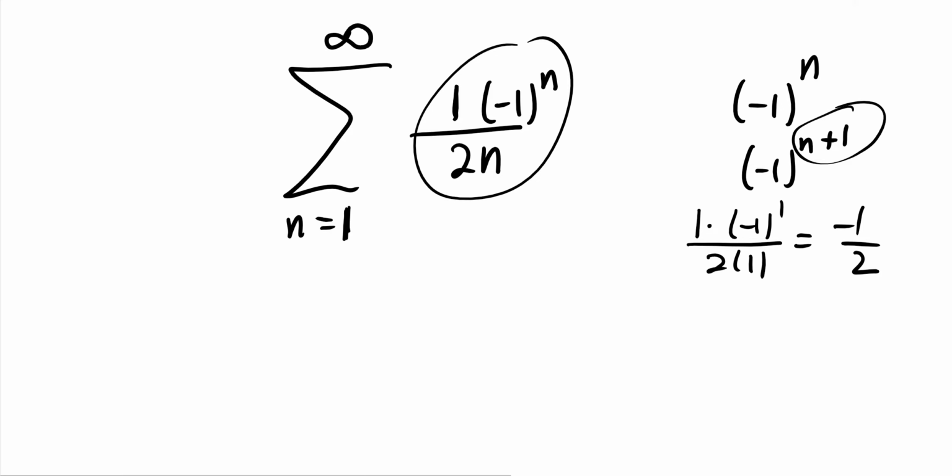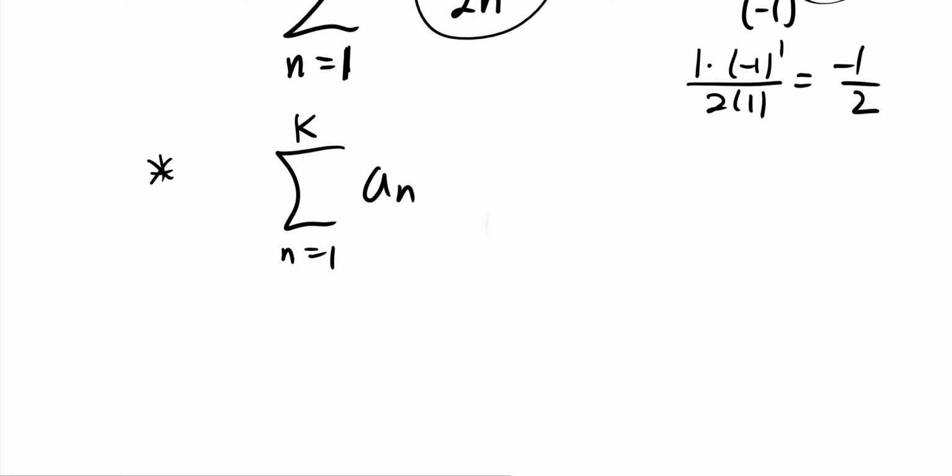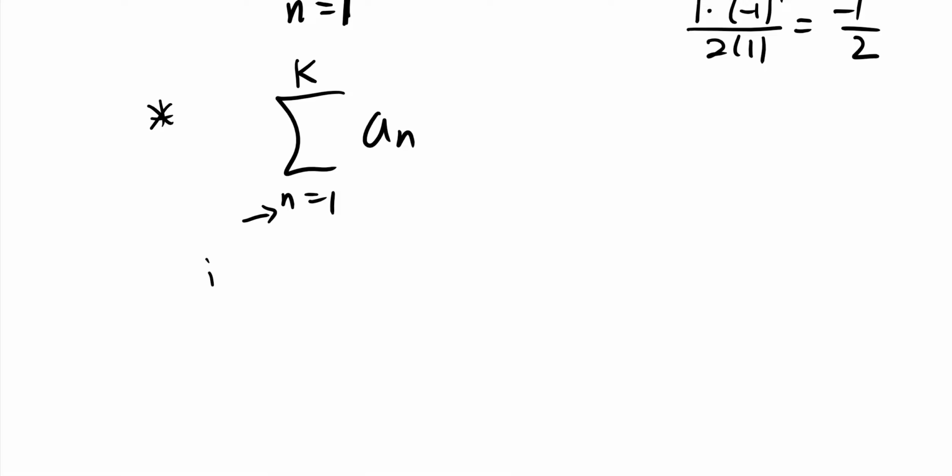What other things are good to learn about this? Note something. When we wrote something like n equals 1 to, let's say, k, any number k, this is called the index of summation. Some people call it the lower bound, and the k is the upper bound. But those are the indices of summation. Sometimes we can change the index, so we can make the index start at a different number if we like, but to keep everything the same, to give us the same results.